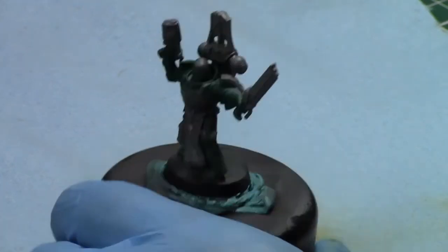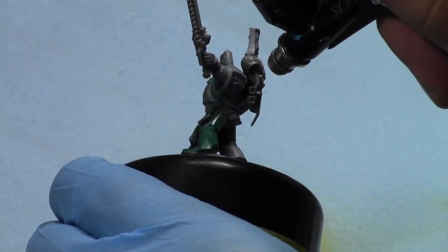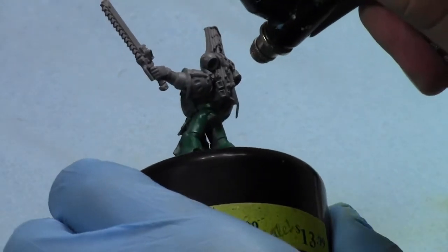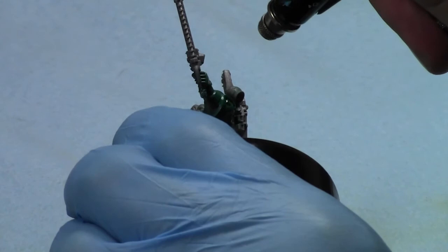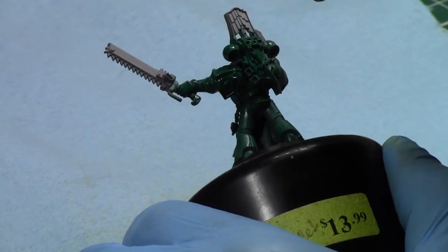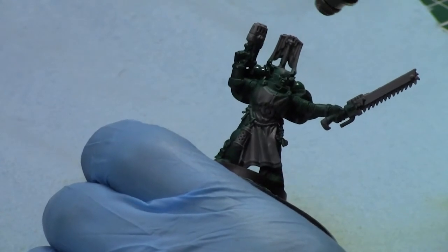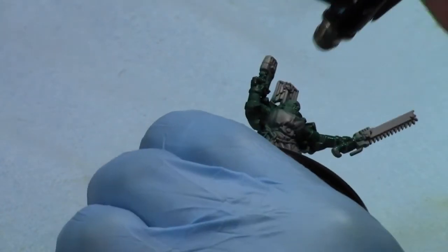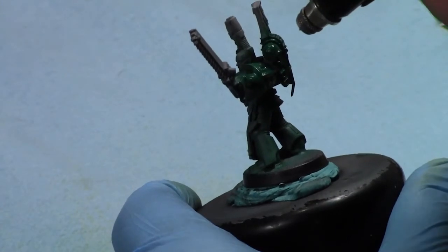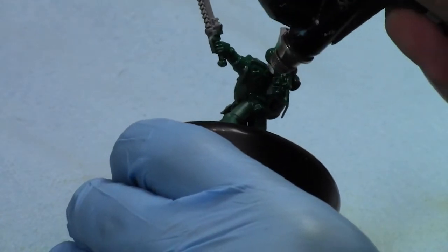The biggest problem I actually had was cleaning. I had to rinse out my airbrush frequently with these paints — they just don't clean out of the airbrush as well, probably due to the high pigmentation. This was true for both the Sotar 2020 and the Badger Patriot 105, so it's not just a small-nozzle issue. But as you can see the paint goes on really nicely with great coverage. Keep it at high-teens PSI with a gravity-feed airbrush and you're in great shape.